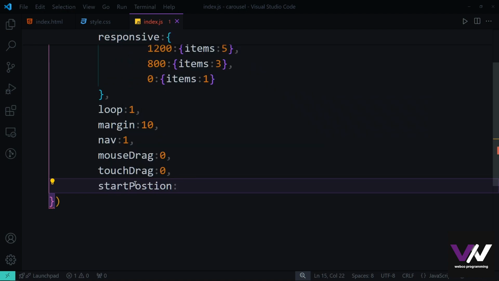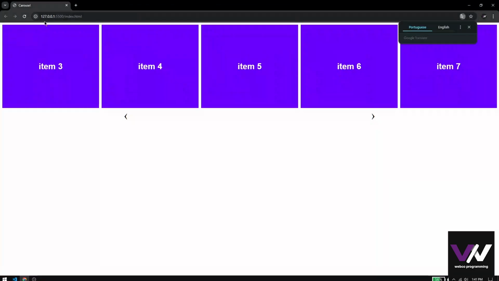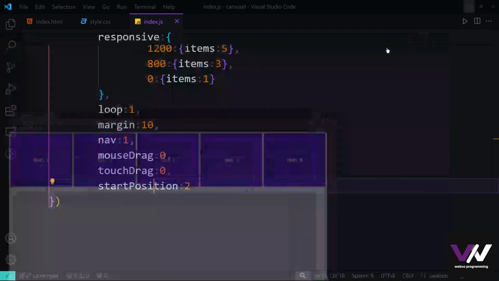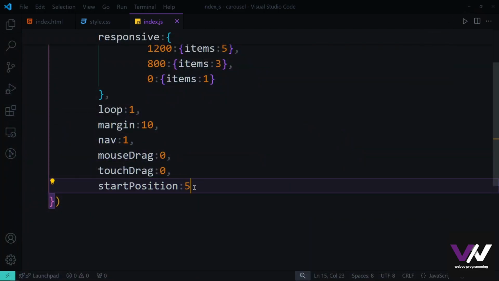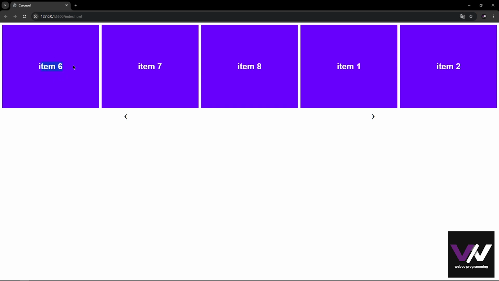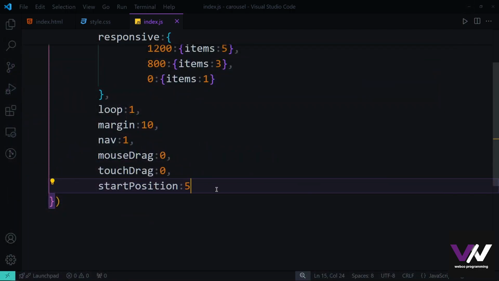And here, if we, for example, make this number 2 and come to our page and refresh, you can see we started from this item and not from this one. Pay attention, this is index 0, this is index 1, and this is index 2. As well as that, we can use, for example, number 5 to be index 5. Here we got starting from here, and we can do this for anything that we want.